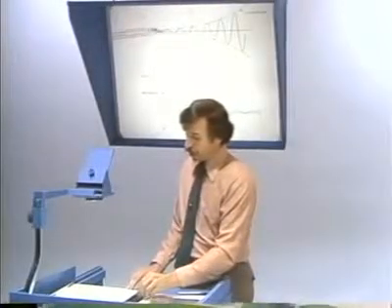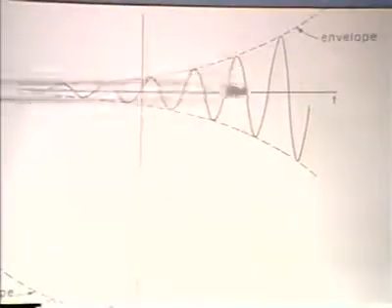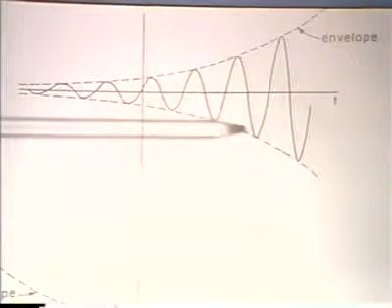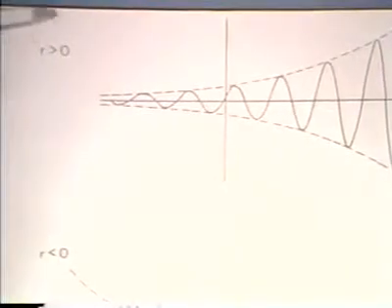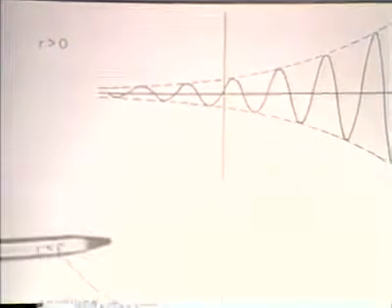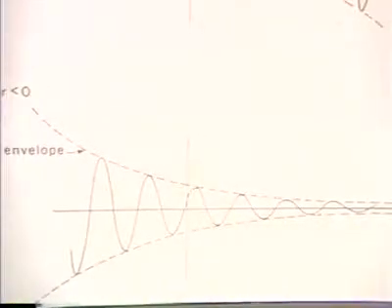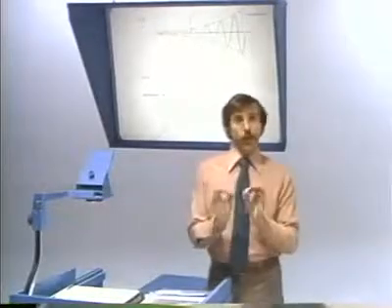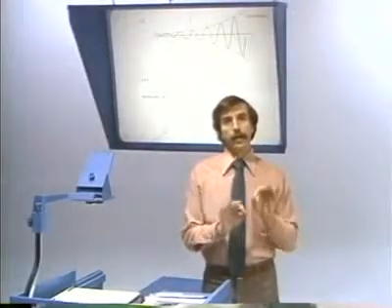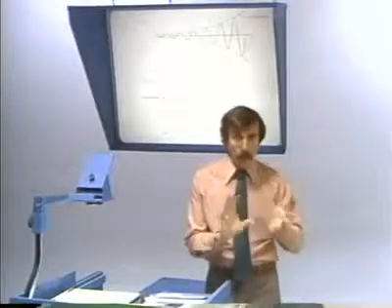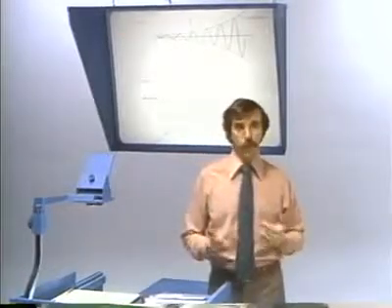What I've indicated at the top is a sinusoidal signal with a time-varying exponential envelope, or an envelope which is a real exponential, and in particular which is growing, namely with r greater than 0. And on the bottom, I've indicated the same thing with r less than 0. And this kind of sinusoidal signal, by the way, is typically referred to as a damped sinusoid. So with r negative, what we have in the real and imaginary parts are damped sinusoids, and the sinusoidal components of that are 90 degrees out of phase in the real part and in the imaginary part.